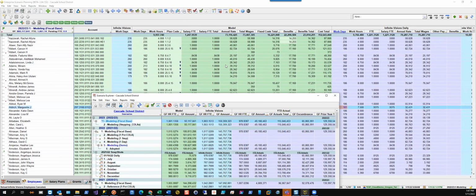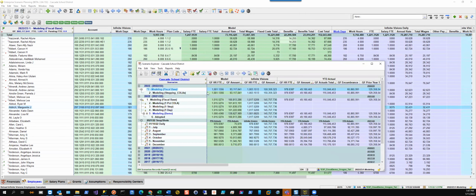Okay, so my modeling scenario finished. Notice that when you create a scenario, it will be nested under the parent. Let's say this is great and all, I did the stepping and COLAs, but now what if we close a school?